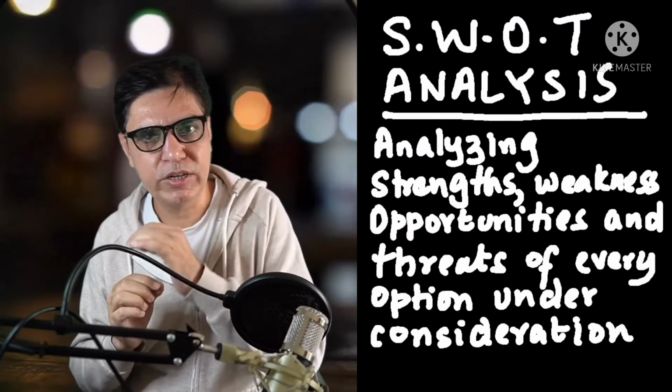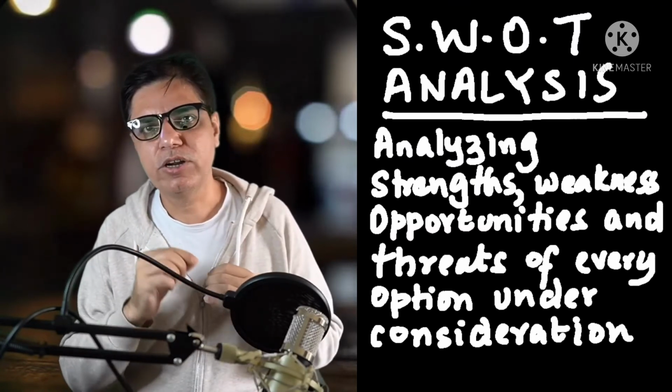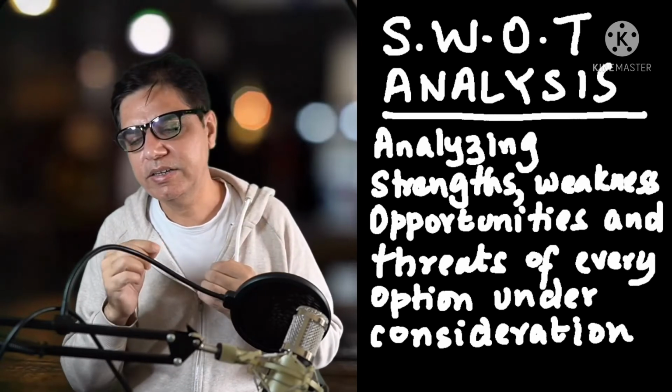Options appraisals can be done in a variety of different ways. There are qualitative methods, quantitative methods, and statistical methods of doing that. This is a whole subject in itself. But to make it very simplified, you can have very simple qualitative methods of doing options appraisal. You take all the options and you measure their strengths and weaknesses, and at the same time you look at your opportunities and threats, what you have at that point in time. We call it the SWOT analysis. S stands for strengths, W stands for weaknesses, O stands for opportunities, and T stands for threats. So for every option, you would do a SWOT analysis.